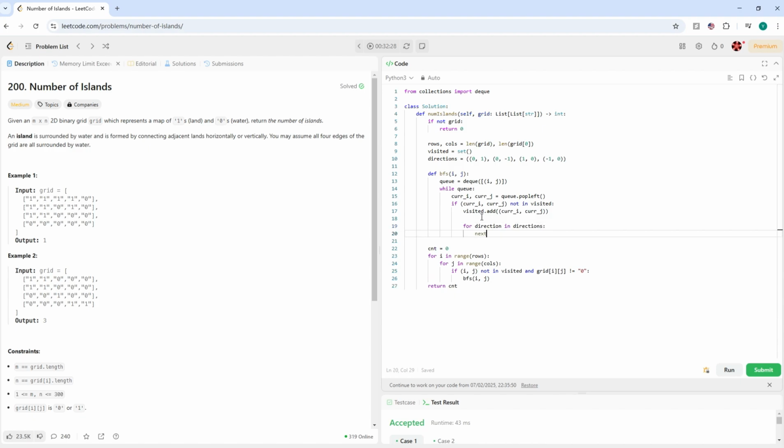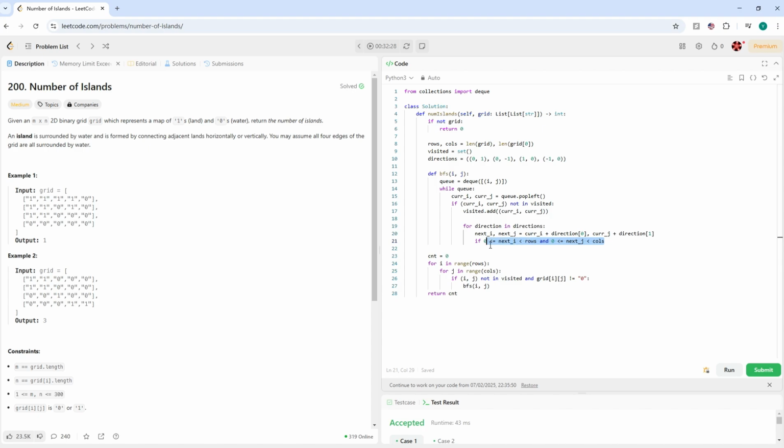And the next position will be the current i coordinate plus the first element of the direction, and the current j coordinate plus the second element of the direction. So remember, if we are visiting the element in the first row, we will not explore the top direction, right? Because it's out of bound. In code, we'll also check this.